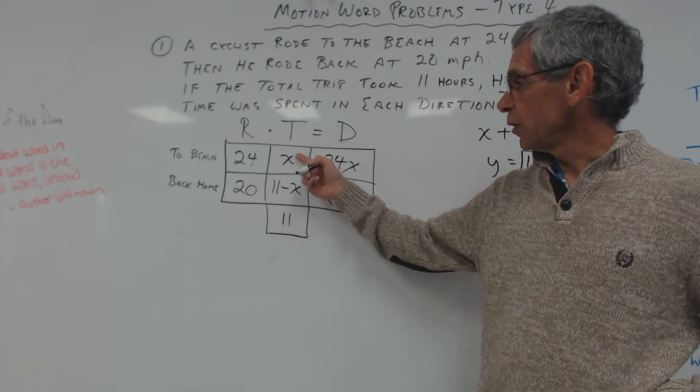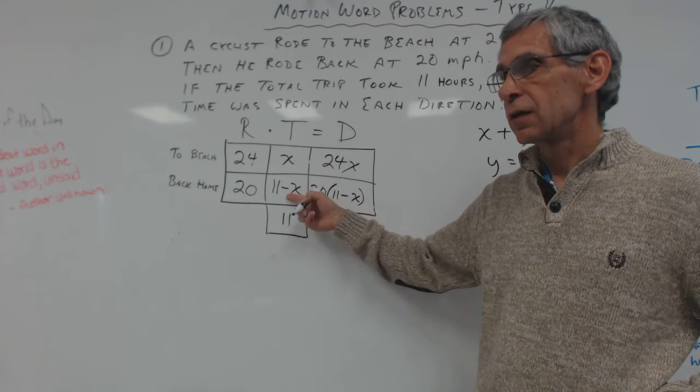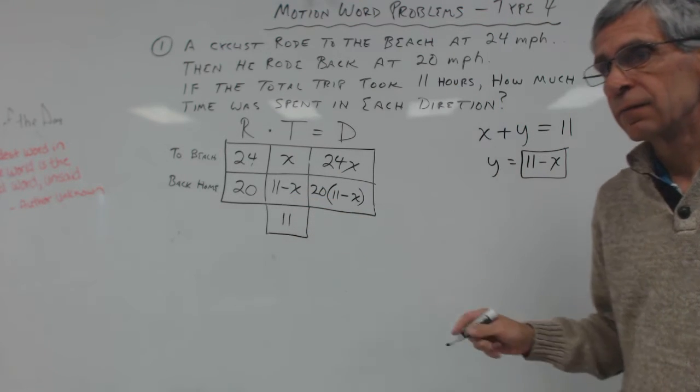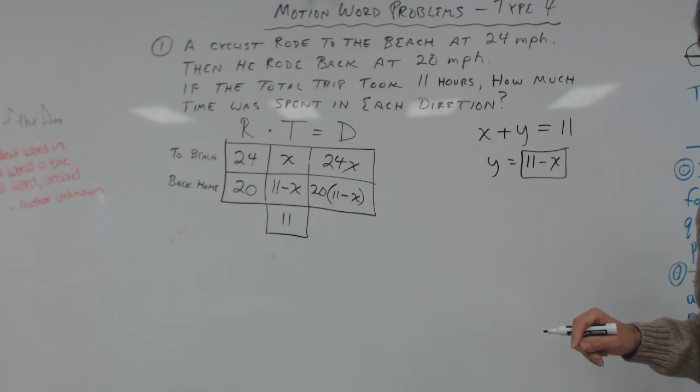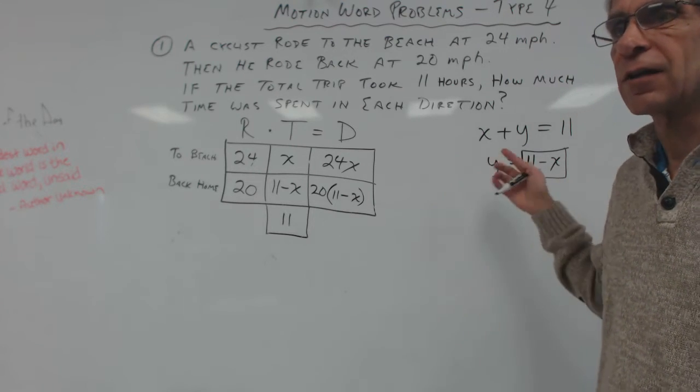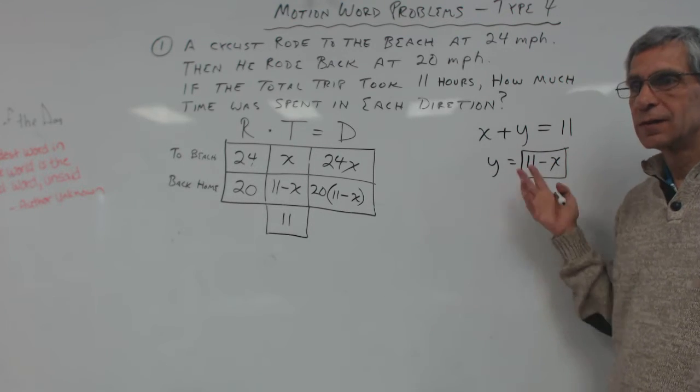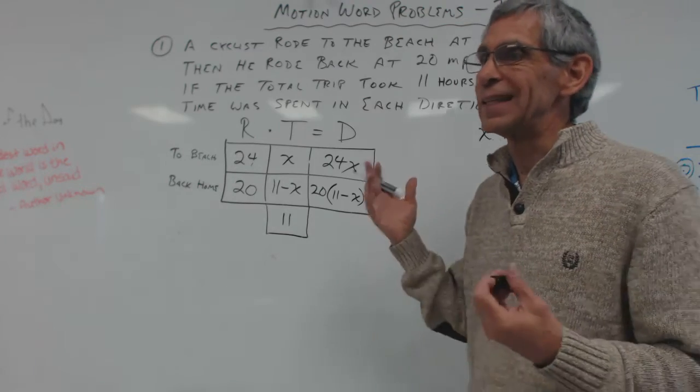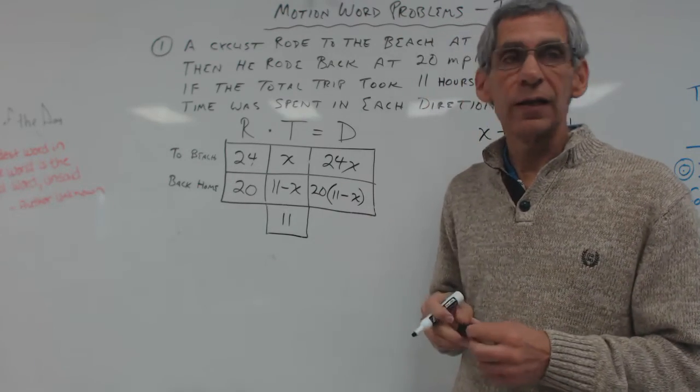So it doesn't matter. I could have put y here and x here, right? Make sense? So it doesn't really matter which variable. No, doesn't matter, yeah. I like x's better, so I solve for y so that I'm not dealing with x's. But it's totally fine to use z's or w's or anything you want.